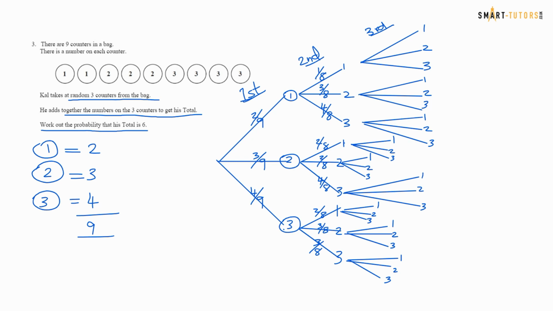1 1 1 means 1 is taken, and before that there are 2 1s taken. So with 2 1s taken, it is 0. All the 1s are taken, so 0 over 7. Before 2, 1s are taken, so 3 out of 7 and 4 out of 7. Before 1 only 1 is taken, so 1 out of 7. Before 2 only 2 is taken, so 2 out of 7 and 4 out of 7.